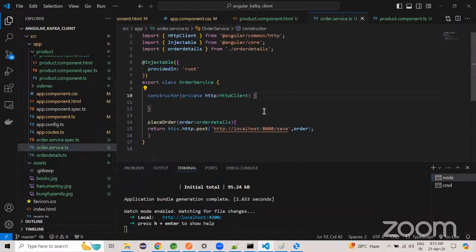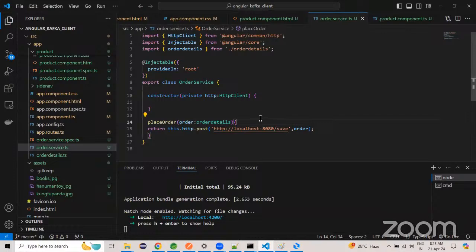We are using HTTP client here, but yesterday while generating our Angular application, we chose the standalone component. That's the reason that whichever component you use, you need to import it at the service level also. So now let us come to this.